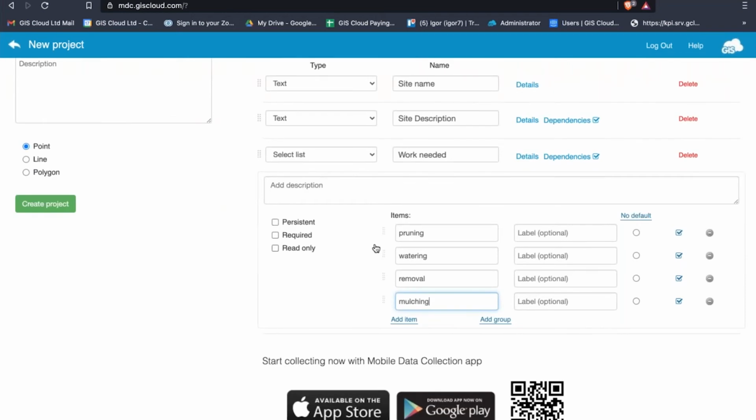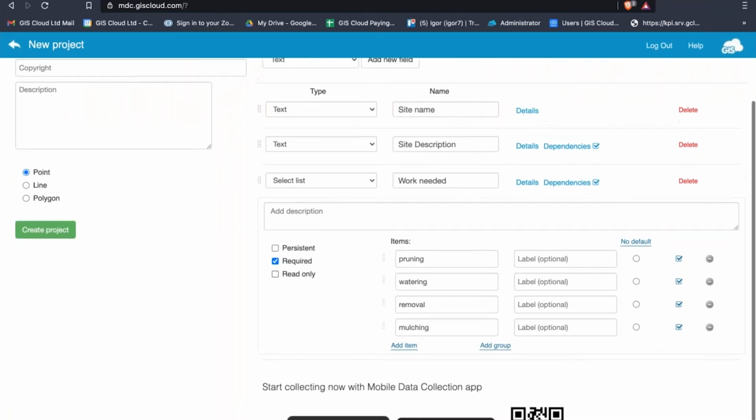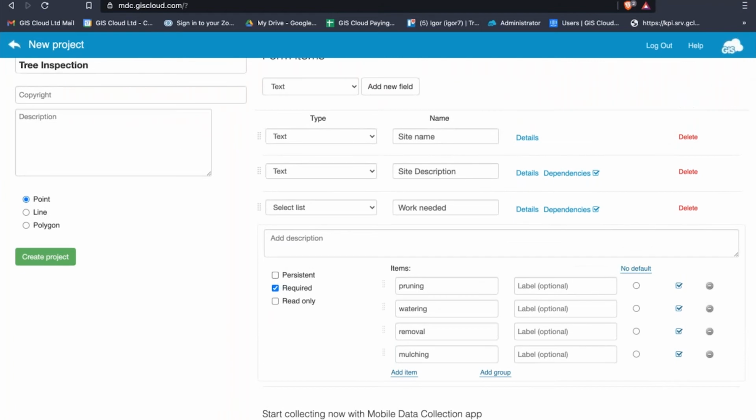You might have noticed some of these options here. For example, required field is extremely important because it keeps the integrity of the data that comes into the system. This basically means that your field crews won't be able to send a submission unless they populate this field with a value. So you could imagine you have a lot of people in the field. You want to make sure that the data that comes into the system is correct. With this kind of system, you'll make sure that it's 100% correct, because they'll be able to choose from predefined values and they'll need to send all that data.